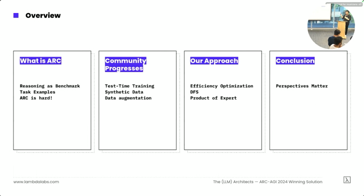If you are not familiar with the ARC-AGI challenge, don't worry, I'm going to talk about it in a bit. I'm also going to talk about some of the community's best practices for tackling these kinds of problems, and also what our team did differently to win the competition. For the record, we are not code engineers, we are not compiler engineers, so we didn't do any low-level kernel optimization, but I feel like we are chasing the same goal here, in that we are trying to solve a challenging problem with less resources. So hopefully this talk gives you a slightly different perspective.